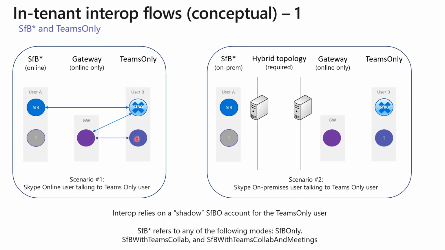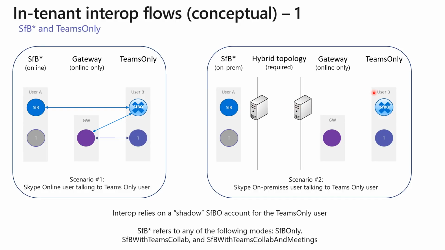Now let's take a look at scenario number 2. The only thing we've really changed in this scenario is user A now has their Skype account on premises. They do not have Teams currently because they are, let's say for this example, assigned the Skype for Business with Teams collab mode, right? So they would have the ability to do their chat here. They don't have the Teams client available from a chat perspective. Now, in this example, this is an on-premises user. We do in fact have hybrid or split domain configured between the on-premises Skype deployment and the Office 365 tenant.